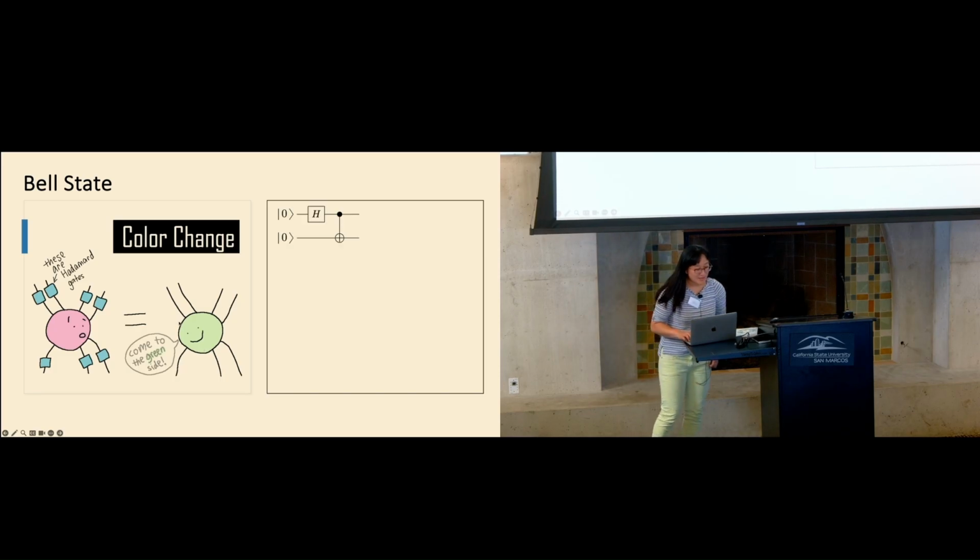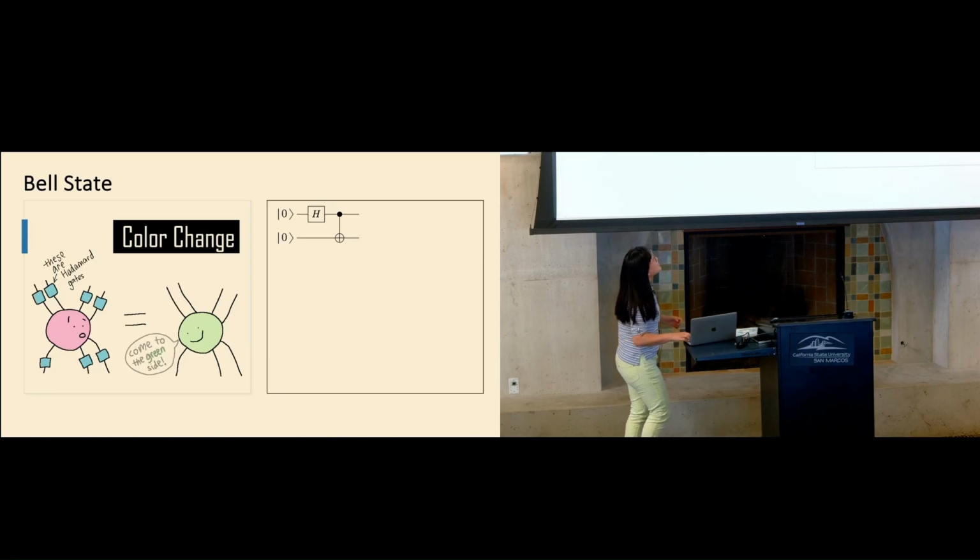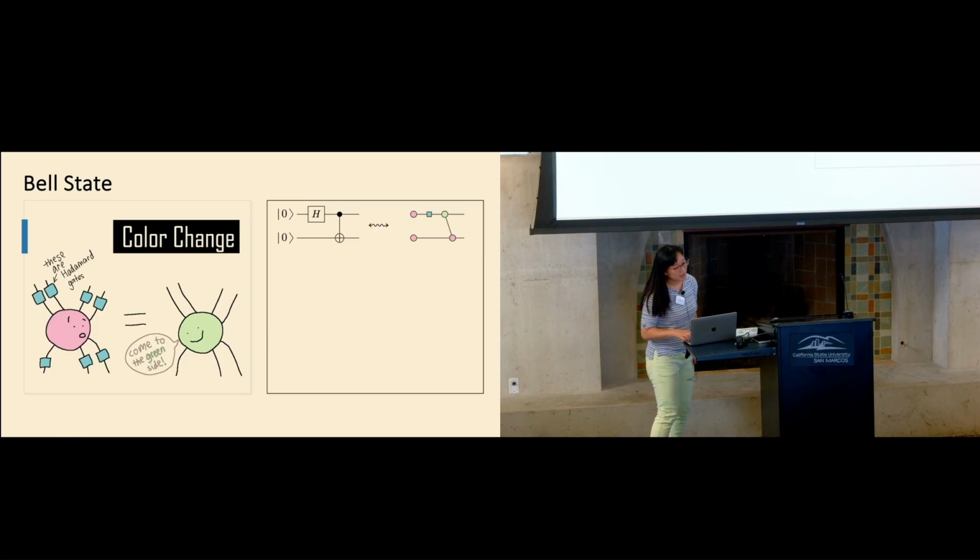And this is a really handy way to look at the Bell state. So this is the conventional 2-qubit quantum circuit to prepare the Bell state, which is the most commonly used and studied maximally entangled state. And if you translate all the states and gates one by one to the calculus, this is the diagram you get. So far, it's just translating.